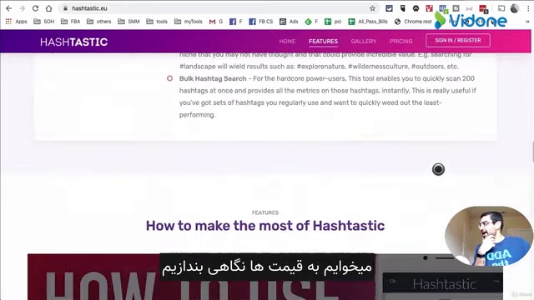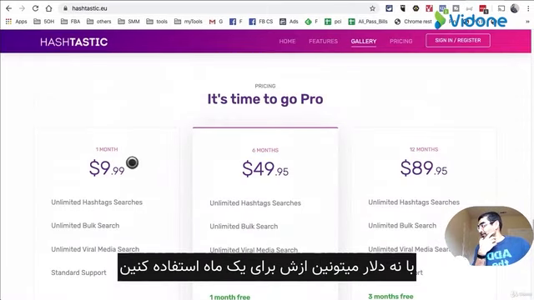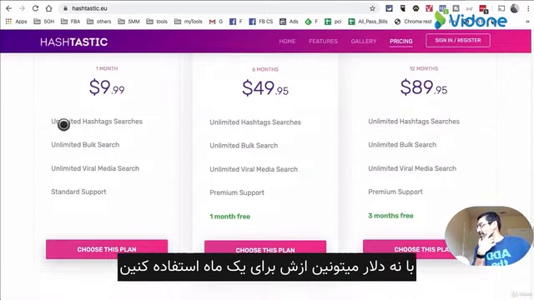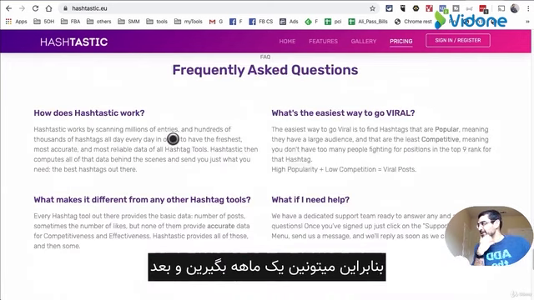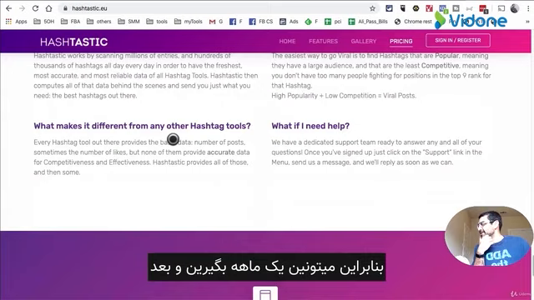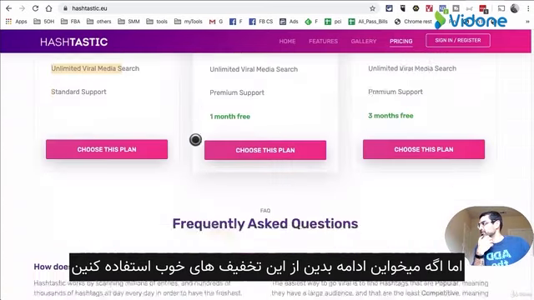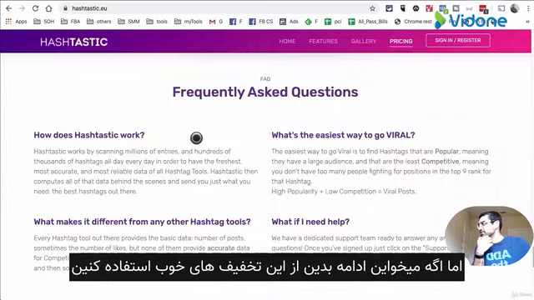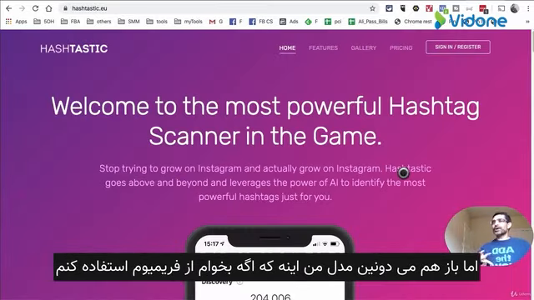I want to look at their pricing. Oh, look at that. So for $9, you can use it for a month. So that's not bad, right? So you can take it for a month and then discontinue or not use it. But I do believe if you continue using it, you do get big discounts. But again, you don't have to.